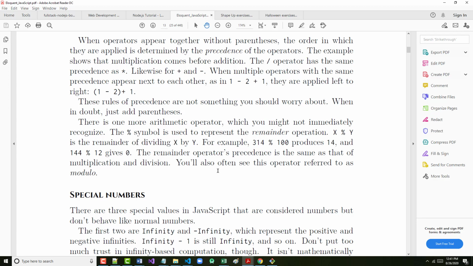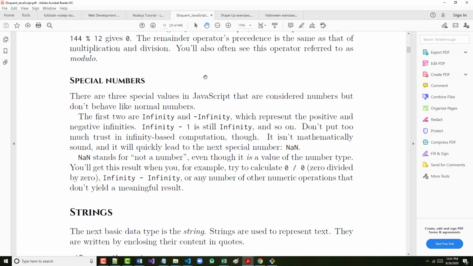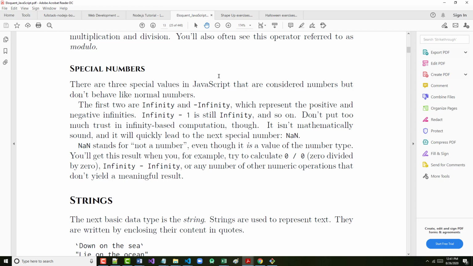All right. There are some special numbers they mention in here, and those are Infinity and negative Infinity. Big deal. You know what NaN is. What does NaN stand for? Yeah, that's fine. But I'm just saying, if I say, what is hello minus goodbye, it's going to come up with not a number. You can run the isNaN check. Remember that in NaN, both N's are capitalized and the a is lowercase. Same thing if you say isNaN: little i, little s, big N, little a, big N.